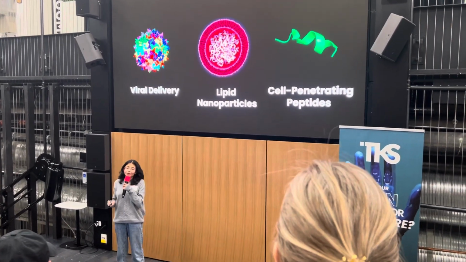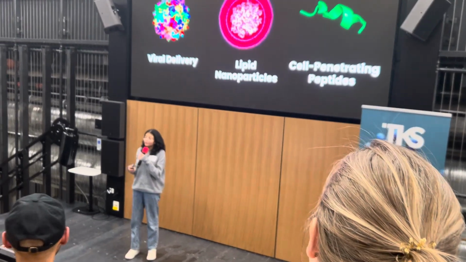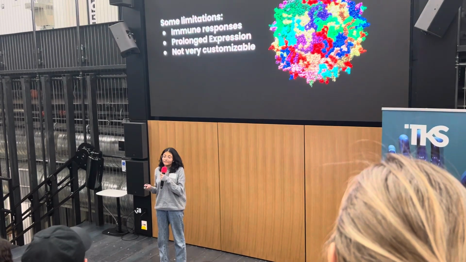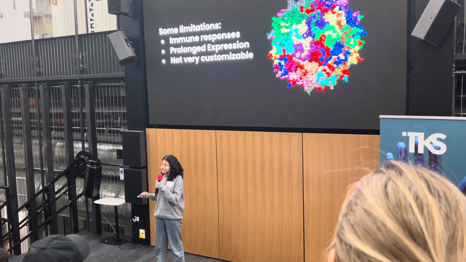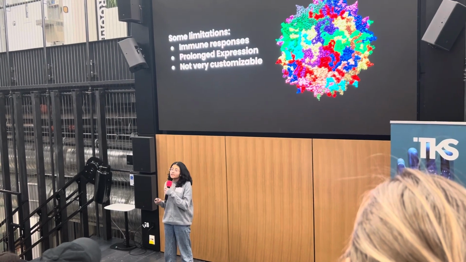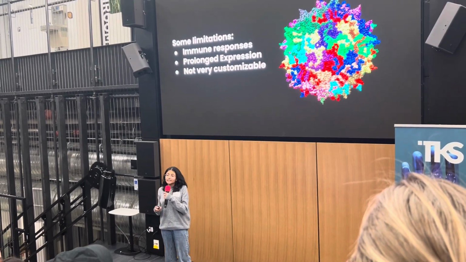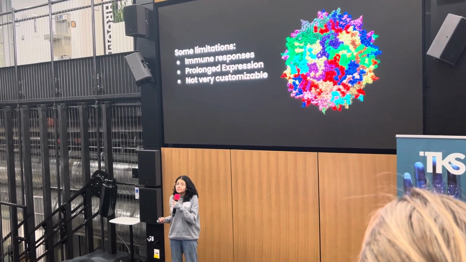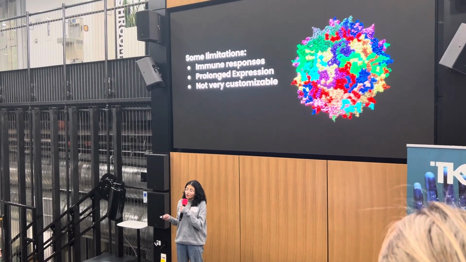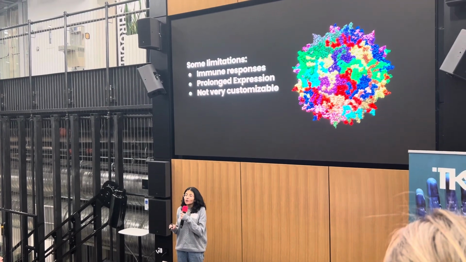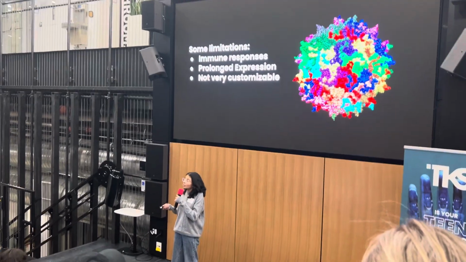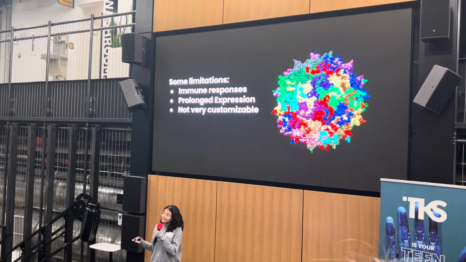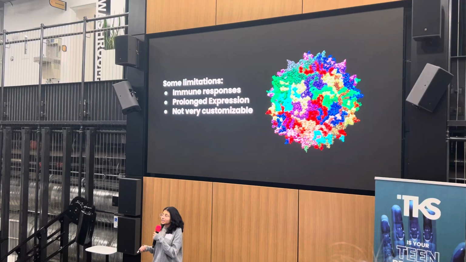Now, all of these have their own limitations, but after doing a lot of research, according to my research, I realized that viral delivery may not be as promising as the other methods because it does have some limitations. For example, immune responses. So viral delivery triggers the body's immune system, which can cause a lot of issues. And then, of course, it expresses the CRISPR protein for a bit too long, even after the edit is made. So this can cause a lot of unintended effects. And it's also not very customizable.